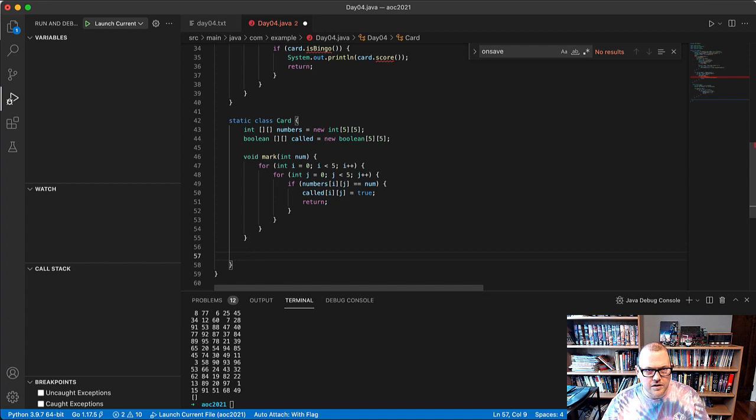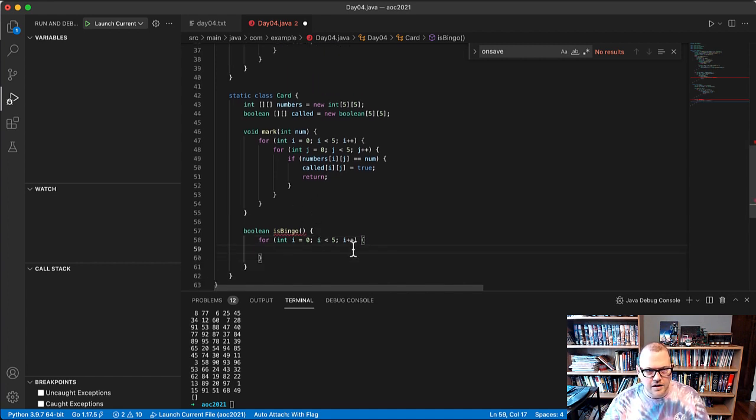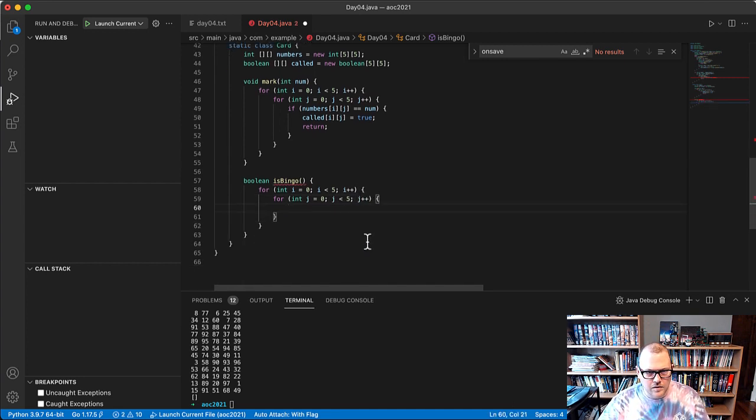We're going to have a Boolean isBingo, and we're going to say for, okay, for i 0, i is less than 5. So we're looking at a row or a column with i, and I guess we can do it both at the same time.